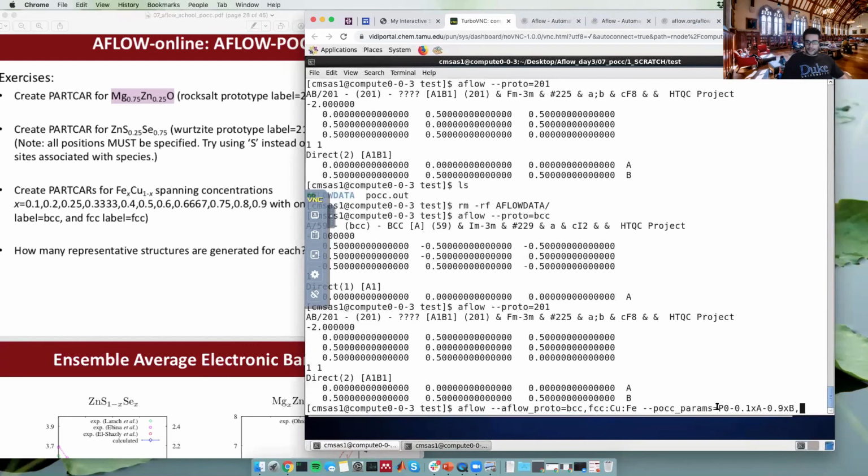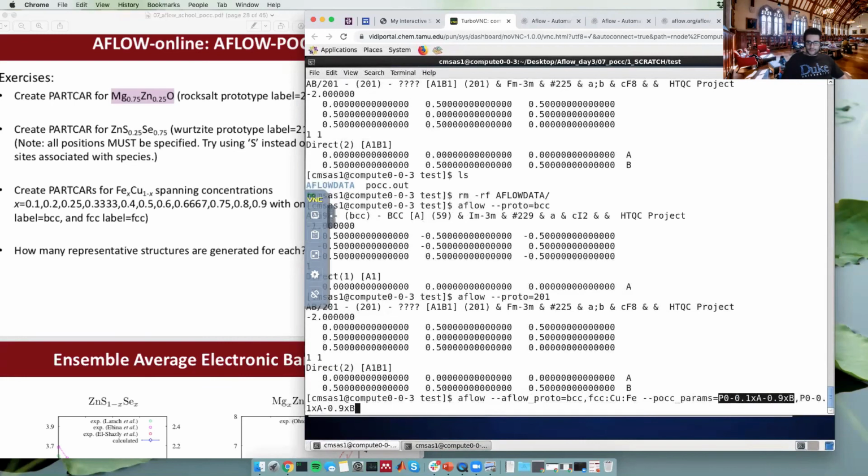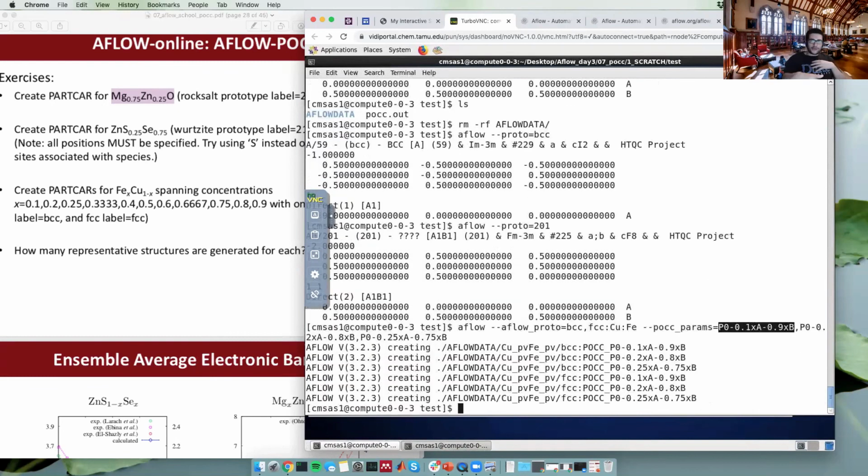Okay, and then I'm going to put a comma. Then I'm going to copy this and paste. We're just going to change 0.1 to 0.2 and then 0.9 to 0.8. And then we're going to keep doing that. We do that for 0.25 and so on and so forth. And that's how you build it for this command. You keep going all the way till you get to 0.9. You hit enter and it's going to create all of the different variants you provided it with.